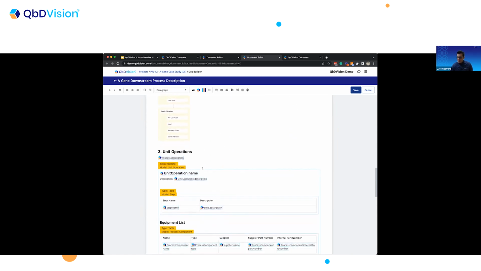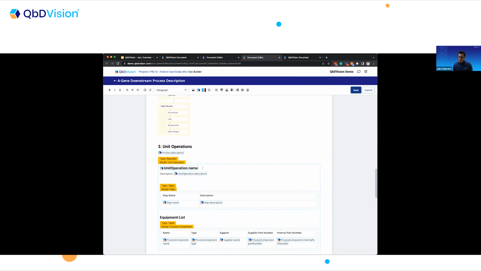And then finally, we get to some of the more powerful capabilities of Doc Builder, which is the repeater structure. So I'm going to spend a minute going into some of these widgets and talk about them. There's definitely a lot of power in here, and there are some advanced use cases that these can enable, and we can help you use these. So the goal here is to iterate the entire project structure. As many of you know, in the platform, you have unit operations, you have steps, and the repeater is designed to help you lay that out in a template format.